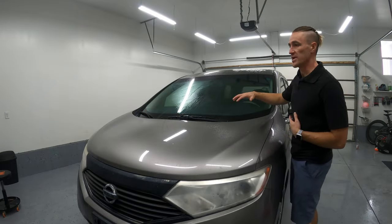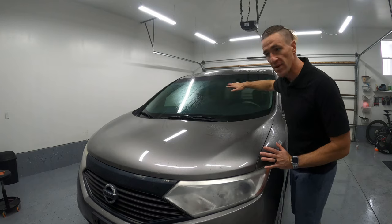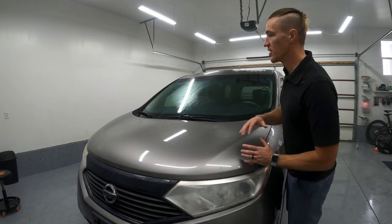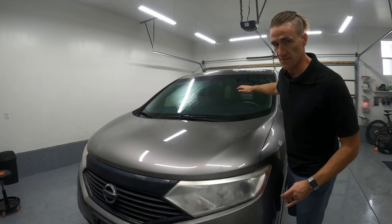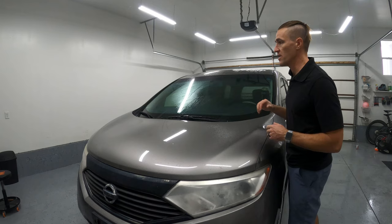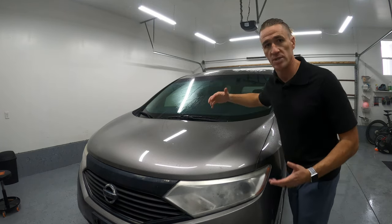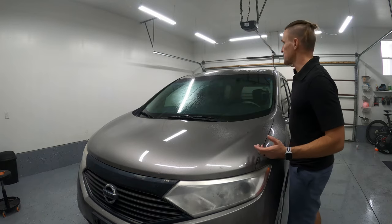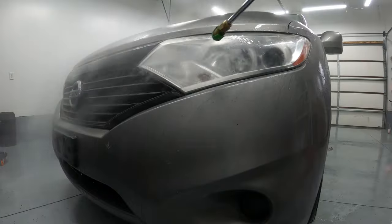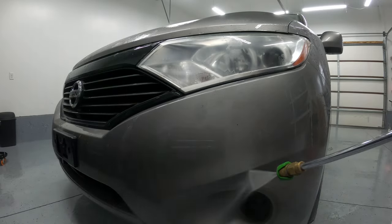As we're rinsing this, I wanted to talk about the importance of the rinse step in the exterior detail. Really, you're trying to avoid having any new scratches on the vehicle. Of course, washing with the two bucket method is gonna help a lot. However, a really important first step, because you just never know what's on the outside of your car, is to rinse it tip to tail, stem to stern. Every little bit of the exterior of the car really just needs to be hit with the pressure washer.